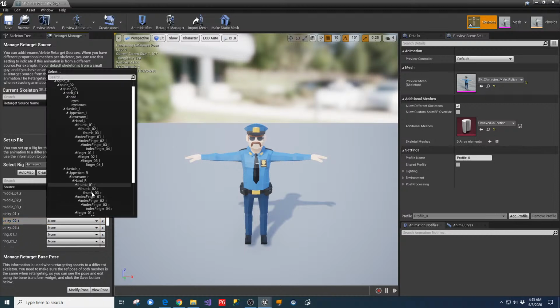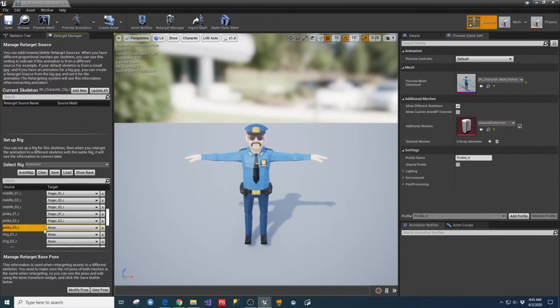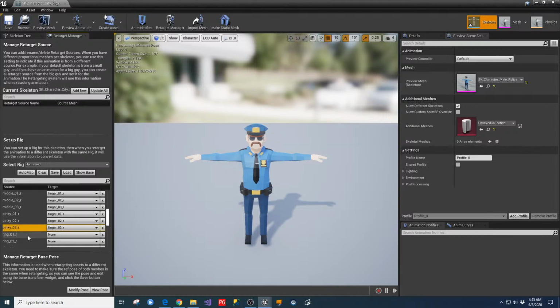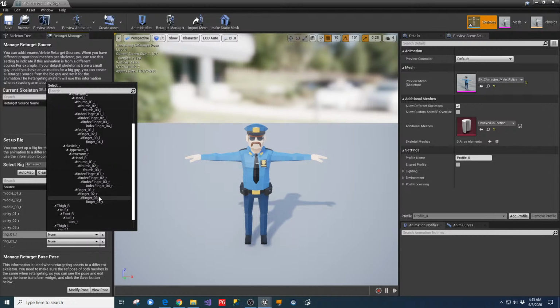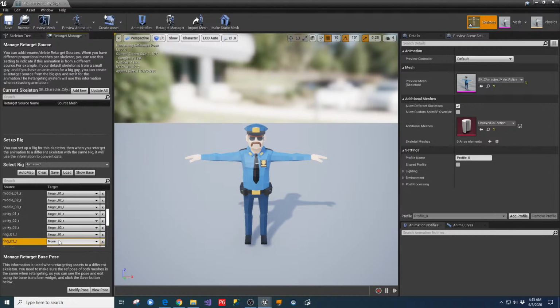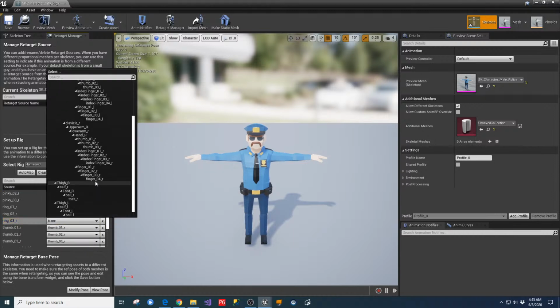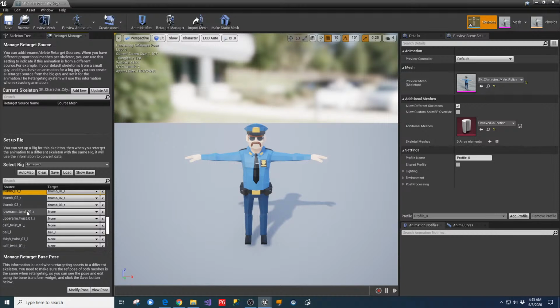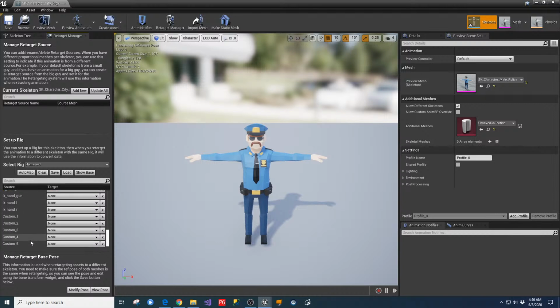Pinky 2 is going to be mapped to right finger 2. Pinky 3 is going to be mapped to right finger 3. Same thing with your ring finger. We're going to just get all these on the correct bones. And what this does is it prevents all that hand twisting that you get sometimes when you go to try and retarget these. Your thumb should be okay. You don't have any arm twist, no calf twist. Ball should be mapped to ball. No thigh twist. Everything's good here with all that.